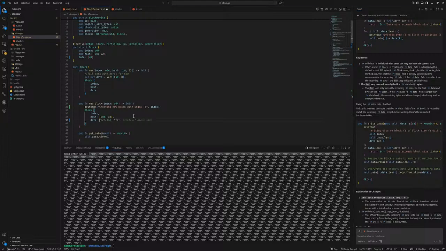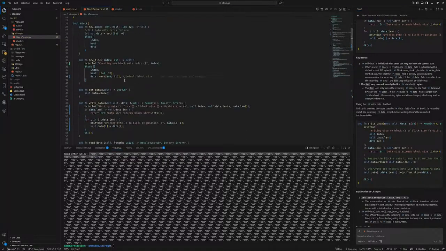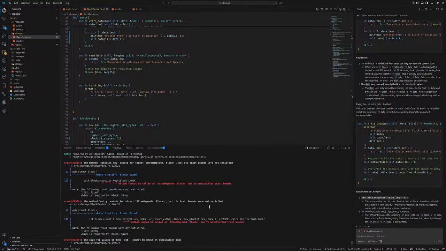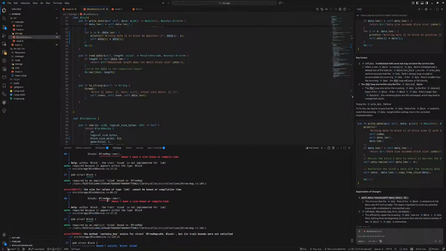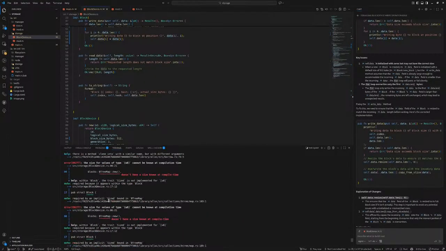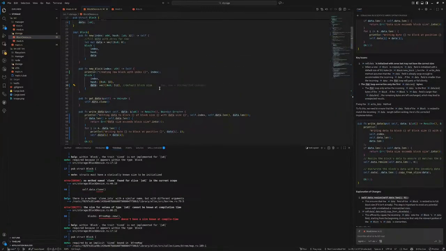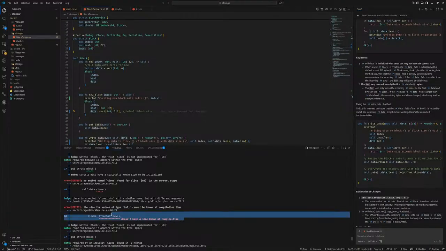Yeah, will this work? I really doubt that could have worked. Oh, also, that doesn't compile.